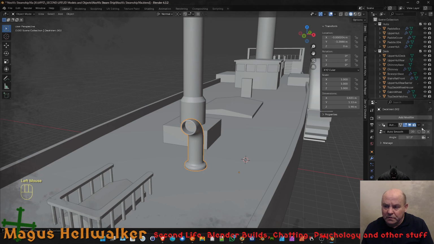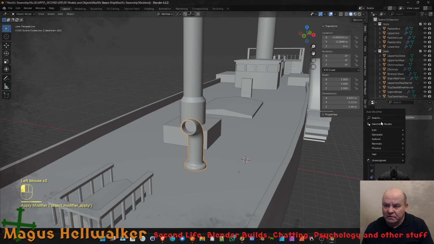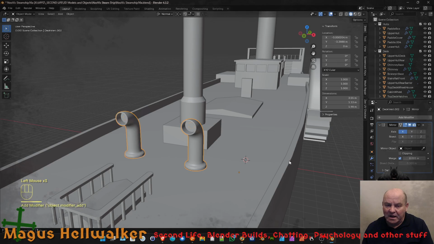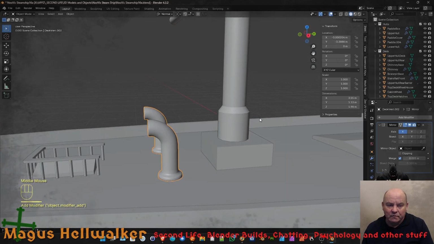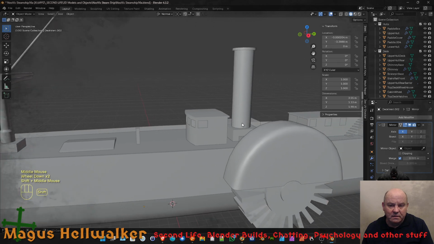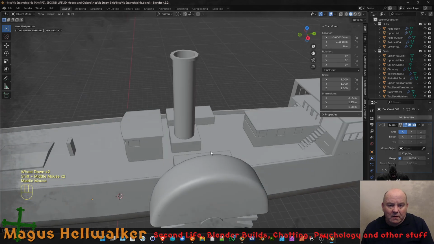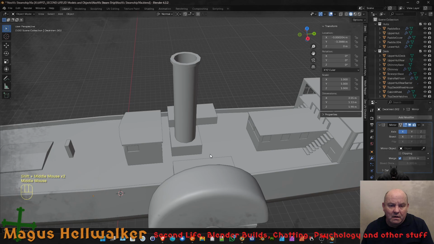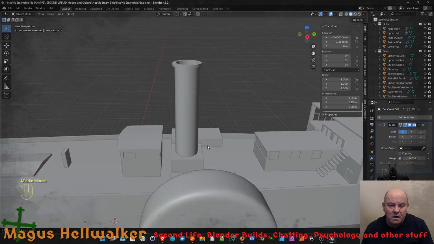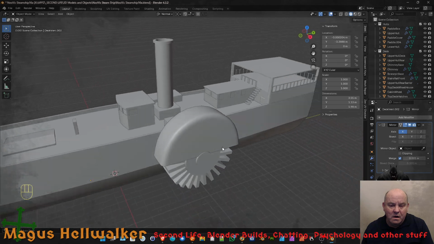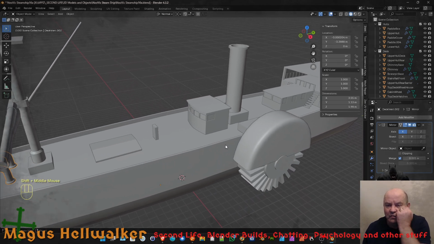Auto smooth. Okay, that's interesting. Let's do a mirror modifier. Cool. That was always going to be. I've got a picture of this before.